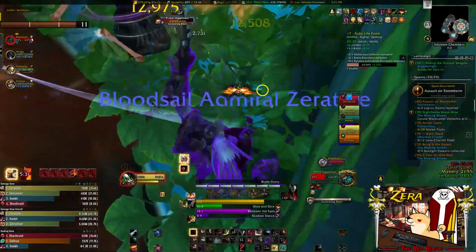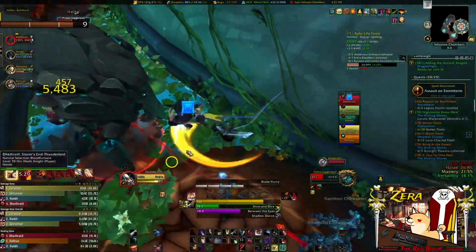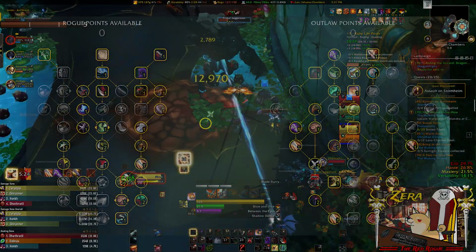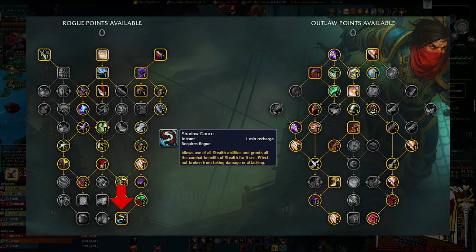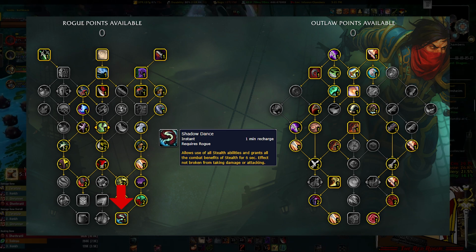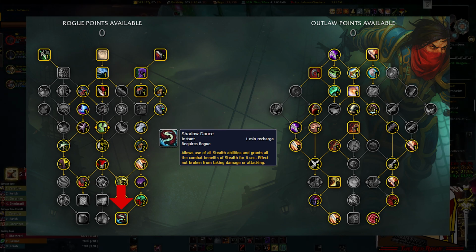Now, let's bring the talent loadout back on screen so we can go over our pathing choices, starting with the class tree. This is another build with only one capstone, as we're focusing on the subtlety side of things with Shadow Dance. Shadow Dance is a flat 1-minute cooldown that is not modified by Restless Blades, so it's not nearly as invasive as a lot of the players might assume it could be.